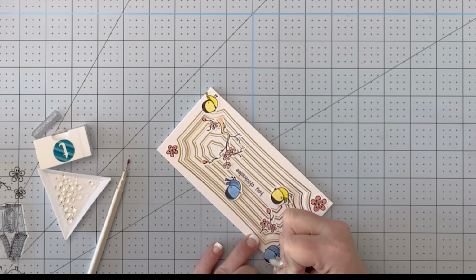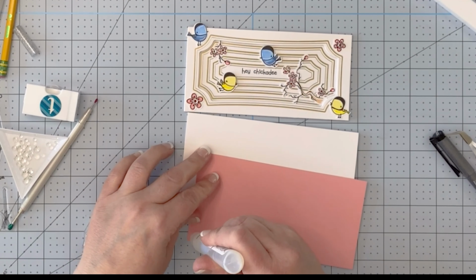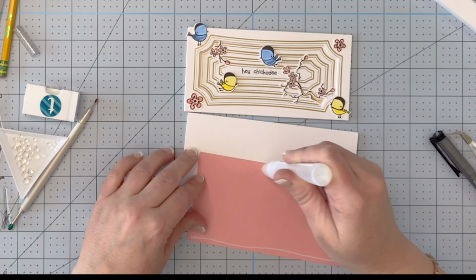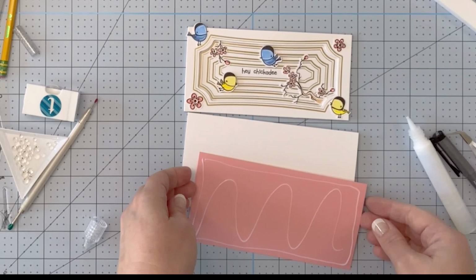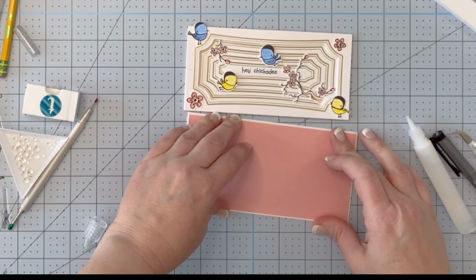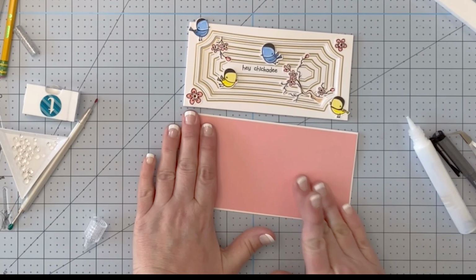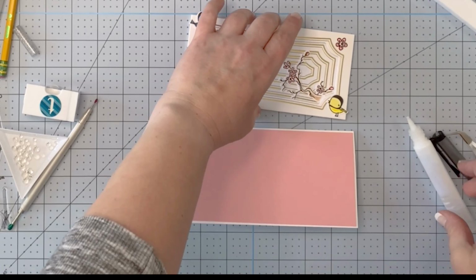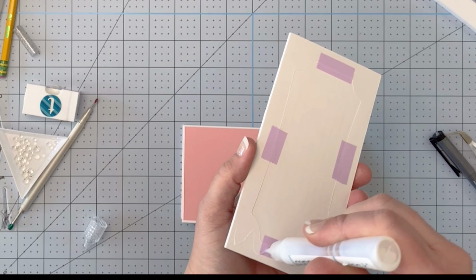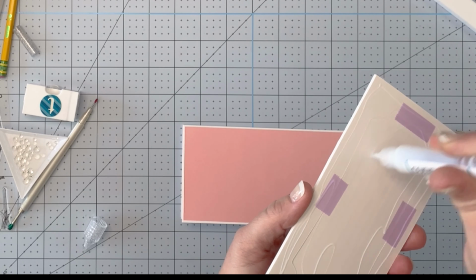Off camera, I did cut out a piece of light pink cardstock to kind of coordinate with the pink Copic flowers, and I'm gluing that down to a mini slimline card base that I've cut out, and I've got about a 1/16 of an inch all the way around on the card base, and then you're going to see the card panel, there's going to be about a 1/16 of an inch as well. So super thin frame around this, but I think that added little pop of pink just ties in the flowers and it makes a really nice statement on the card.